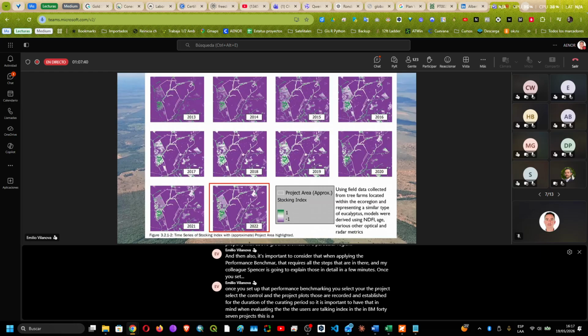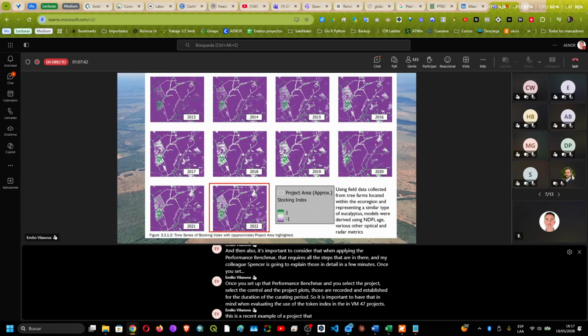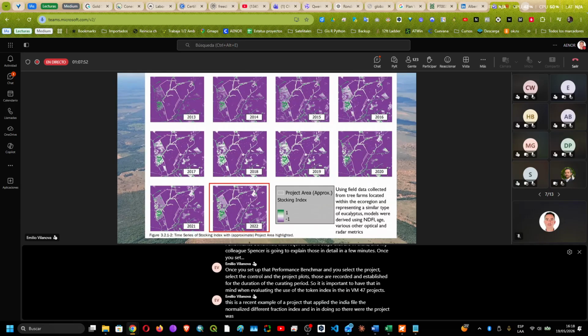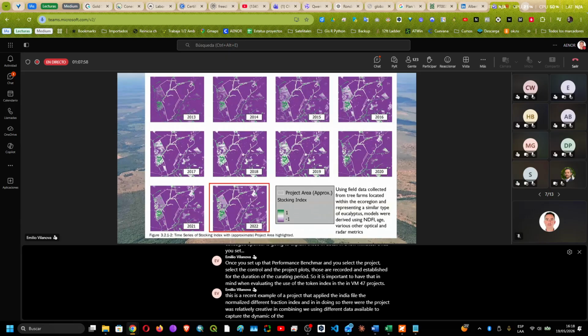This is a recent example of a project that applied the NDFI, the normalized difference fraction index. In doing so, the project was relatively creative in combining different available data to capture the dynamics of the area through time.